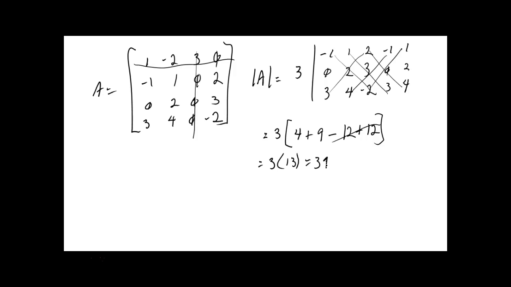Now, if you had started with this one, say, not a bad choice, this would have been a plus minus plus 0. 0 times that, nothing. That would then be a minus 2 times, and then you do that 3 by 3, and the 0 wouldn't do anything, and that would have been a plus minus plus minus plus minus, another minus 3 times this, and you do that diagonal. Okay? So, however you choose to start, go for it and just make sure you get everything covered. And the more zeros you got, the better, because it makes it easy to do. Okay? And I sure hope the answer is 39, and it is.